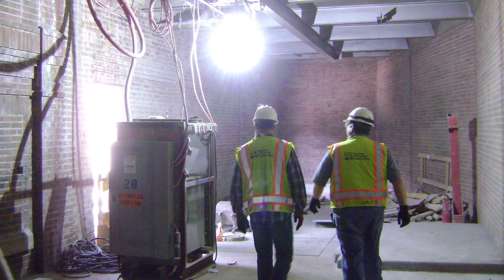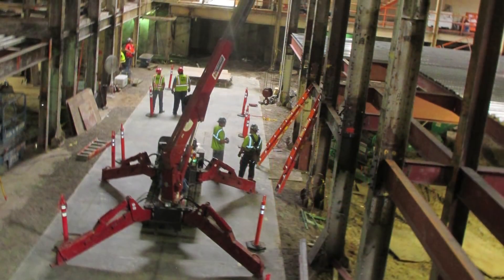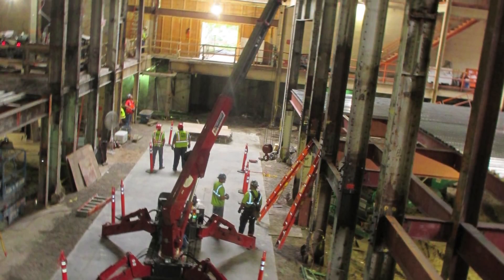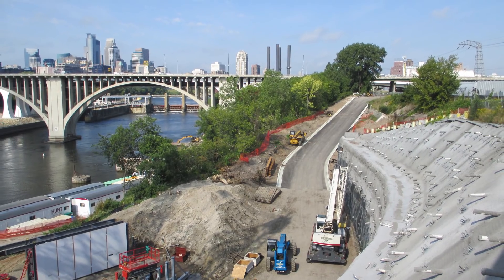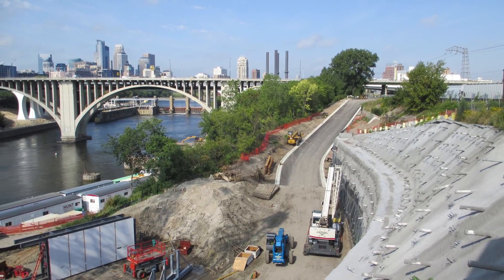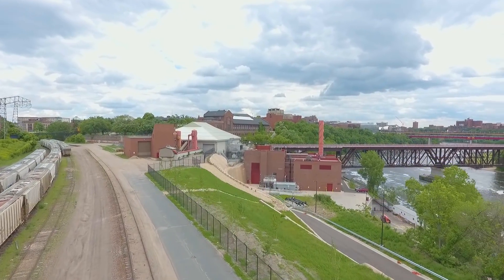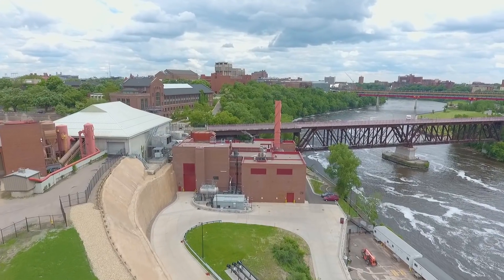It was a really great working environment between Jacobs, the University of Minnesota's energy management team, as well as Adolphson and Peterson and all our sub-consultants. Everyone was really on the same page and had a great rapport working with each other. We really forged a lot of relationships and took a lot of joint ownership in making sure that the project was a success. Without that spirit of collaboration and teamwork, I don't believe we would have been as successful as we were.